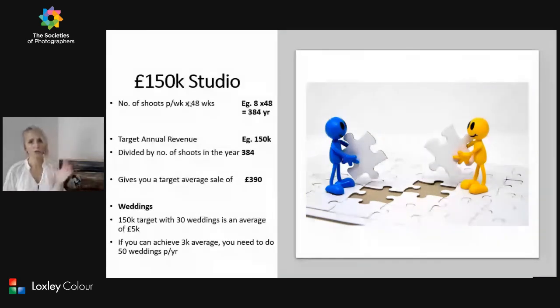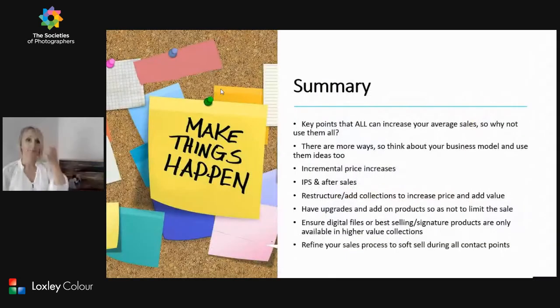These don't cost much, so although it will be increasing your prices quite a lot, your margins are also going to increase, because it's not going to be relative, it's going to be much higher. So that's just to give an indication as an example of how to get to that £150,000 mark.